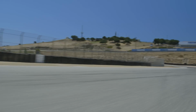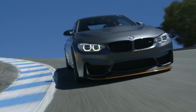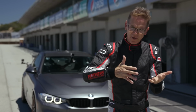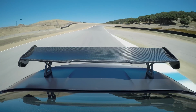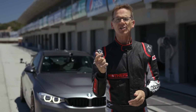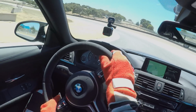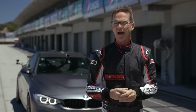Really enjoyable driving experience. The car is tight. There's no sense of body roll flopping or any of those kind of streetcar feelings you get on a track. It is well damped. It transfers the weight slowly and under control. The transmission was terrific. It was quick and accurate, and I found it easy to find the right shift point. Steering feel was really good. It's balanced. The car is fast, fun, easy to drive, and I'm really happy on the racetrack.